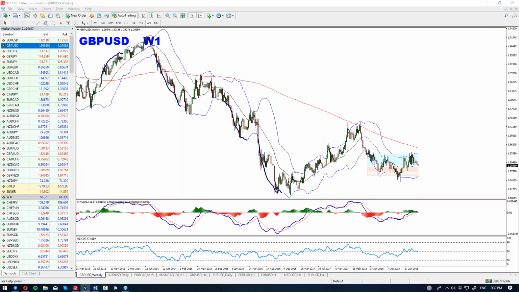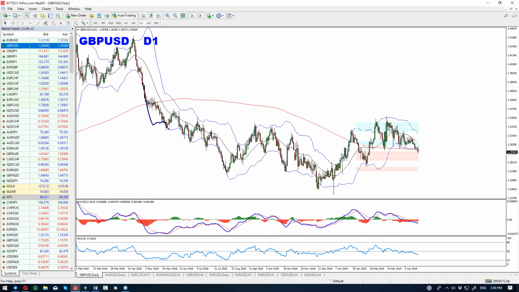Here's what we have here. First of all, we're still facing this beauty of a triple double, same as the pound franc. Now we do want to see this retrace and the next buy taking place. This is from the weekly. Look at the daily. The daily had for us a triple cycle, a triple ascending cycle, 3 higher highs, 3 higher lows. And right now it's making a corrective cycle.